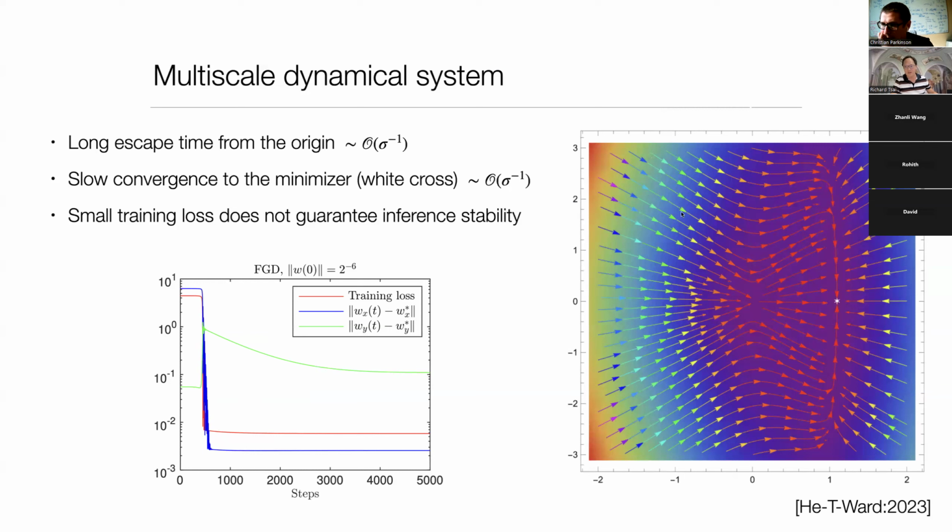You're going to follow this flow. You're going to be attracted to a slow manifold, and this slow manifold is going to pass through this theoretical unique solution. And once you get to the neighborhood, you're going to travel very, very, very slowly for a very long time until you arrive at a suitable neighborhood of this white star. If you start out, unfortunately, over here, then you're going to be attracted to the origin, and then you will never escape.